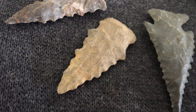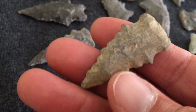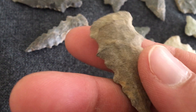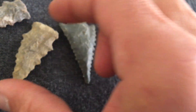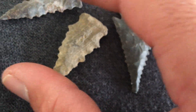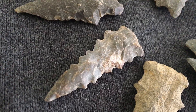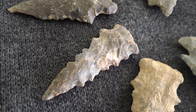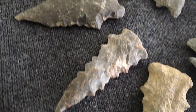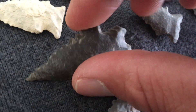Here's a point from B&B Field that's a great serrated piece. You just pick it up and you're thankful that you found an artifact. You know it's a nice one, but you just don't even have the perspective. Only after five years do I feel like I'm a novice, but now I'm getting an understanding of how many you find versus other types of points. Look at this serrated point, also from B&B Field.